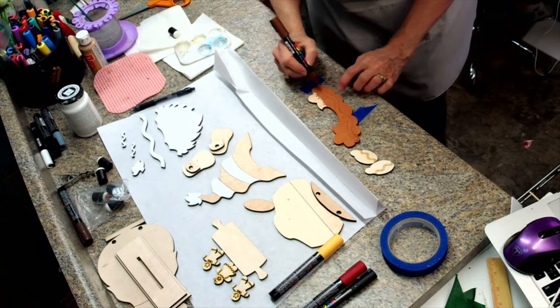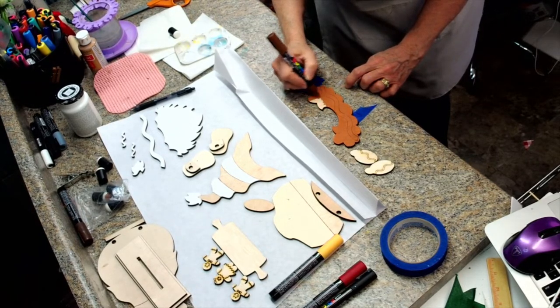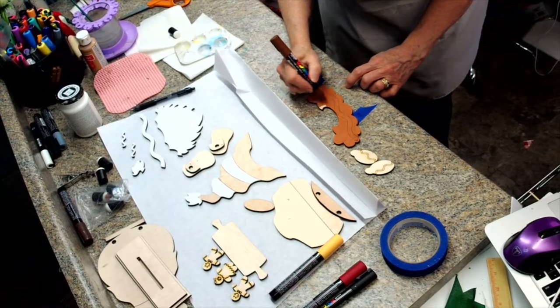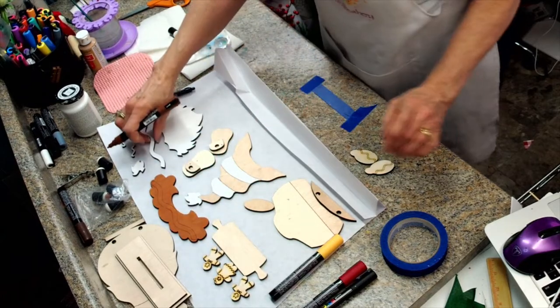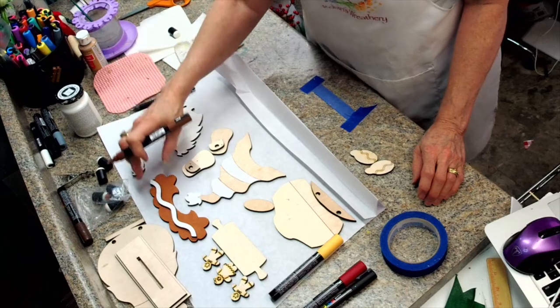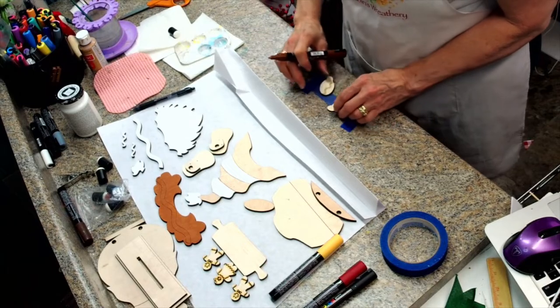This way, push it into the tape. There we go, and just let that set aside. And look at how sharp that's going to look with that on top of there. Woo! I love it.